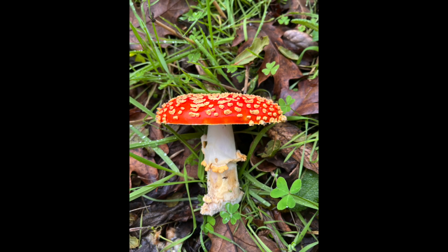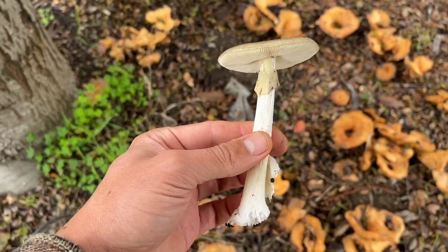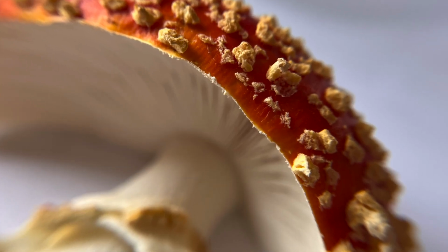Here are some photos of some other cool mushrooms in case you need some other subject material to draw from. Feel free to pause the video or take screenshots and nature journal or sketch from these photos.